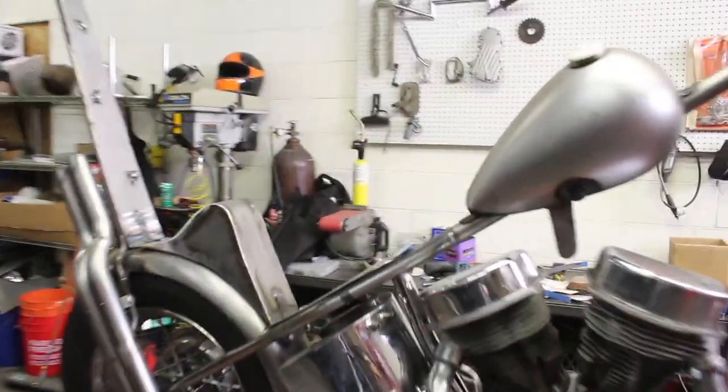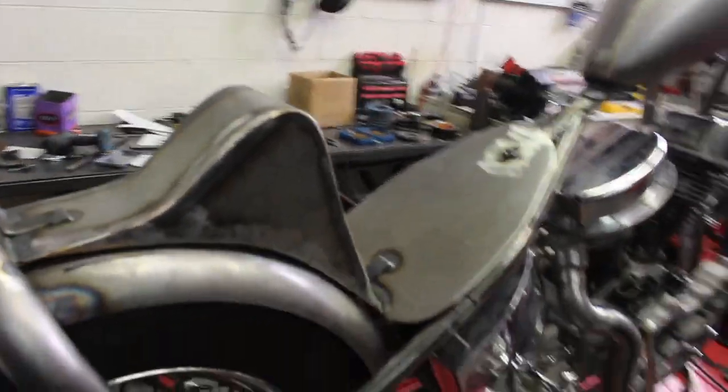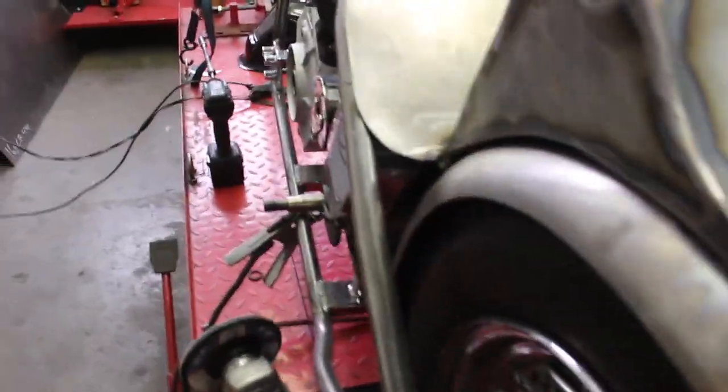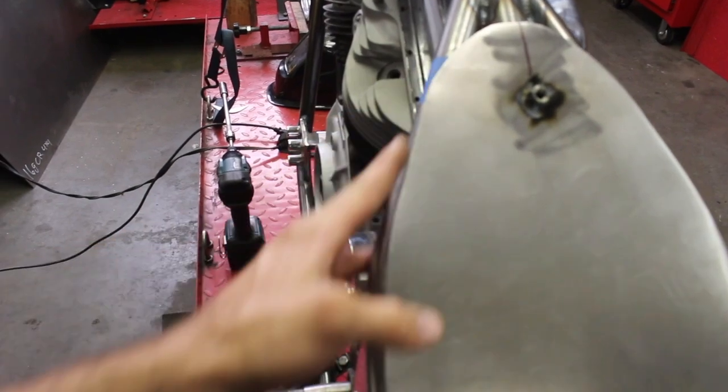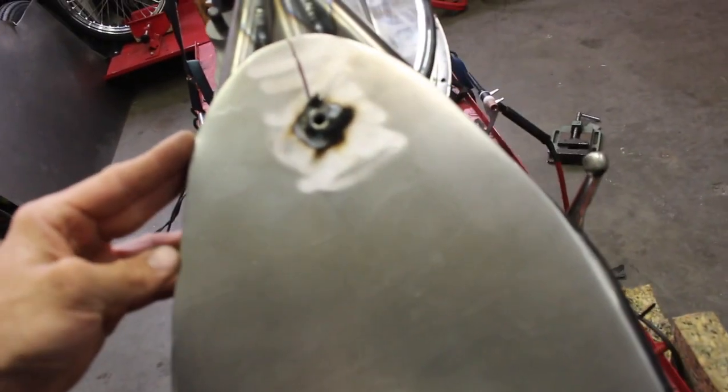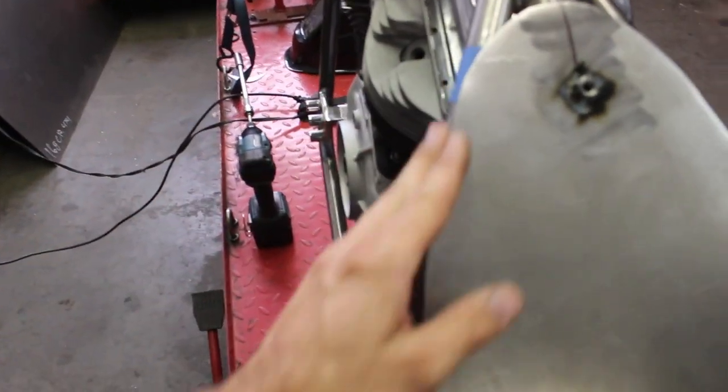So before I start doing the foam, I'm just checking this. I'm gonna grind down a little more here. I didn't get a perfect cut. You can see it's a little sharper right here than on this side. So I'm just gonna smooth that out, and then we'll start doing the foam.